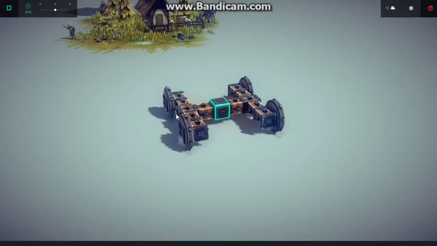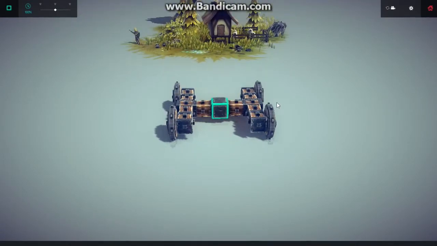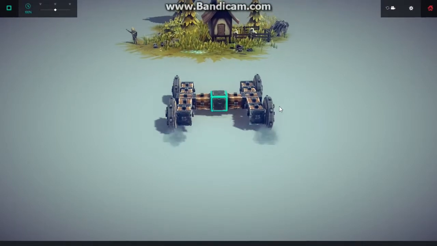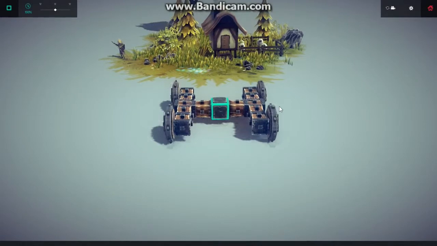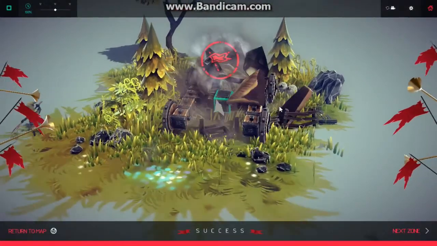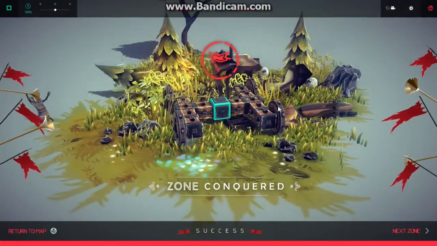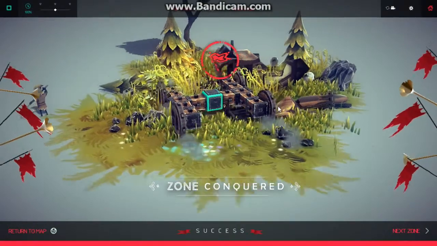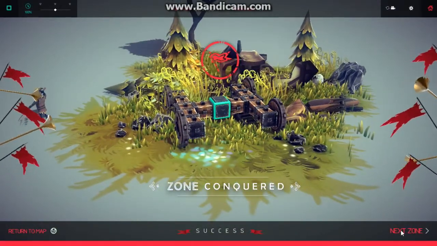Alright, well. Oh my. This is wonderful. Left and right? No. So these wheels are only controlled by the forward and backward arrow keys. I'm pretty sure from what I've seen you can change them. Ah, boosh. Rawr. Zone conquered. Oh god, the little guy running away. Oh, this is going to be a horrific game. Yay! Next zone. Okay.